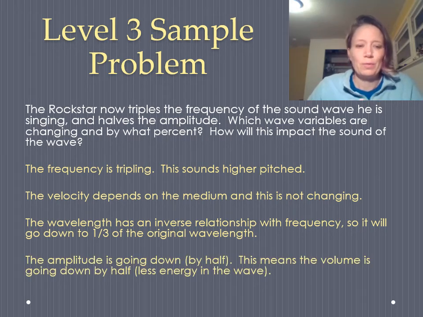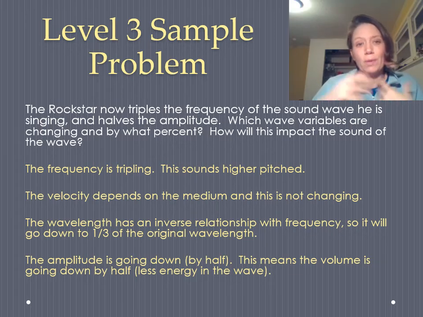And the last wave variable is the amplitude, and we mentioned that he was halving the amplitude of the sound he was singing. Amplitude is independent, but it controls the volume of the sound. So when he halves the amplitude, we're going to hear this as a much quieter sound. So this is a higher pitched but quieter sound.